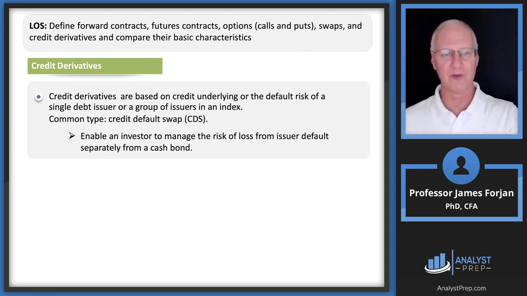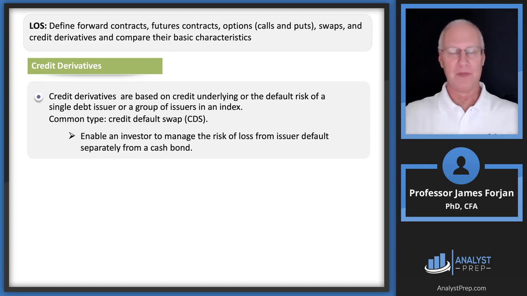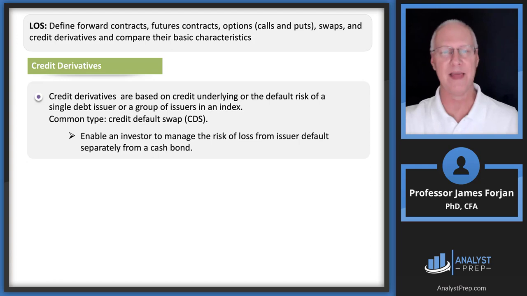This is called a credit default swap. And if I default, what you're going to do is you're going to go to that financial institution and say, hey, Jim defaulted, pay me my $1,000. But this is after 5 years. So what you're going to do in the meantime is every year you're going to send them an annual payment.